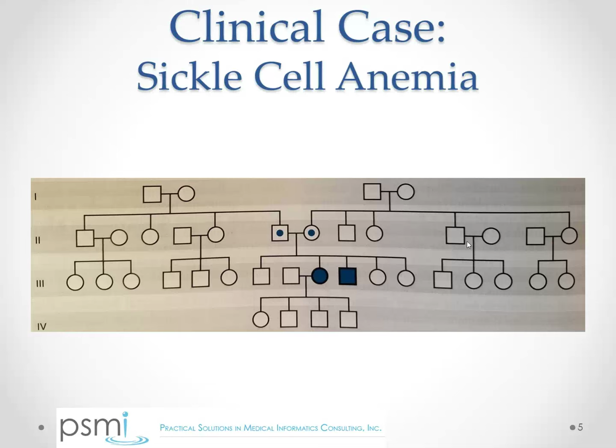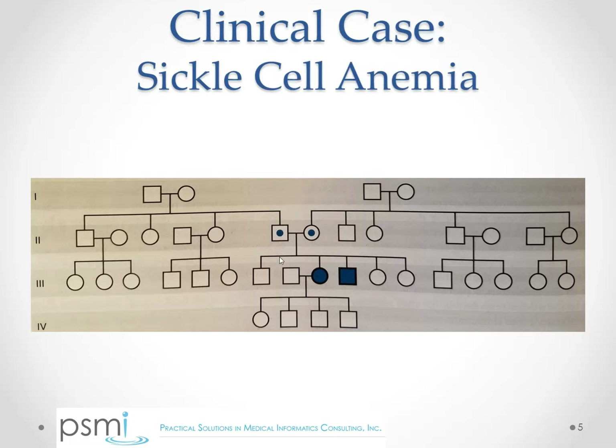This isn't necessarily the pedigree for the patient in question, but it's a classic pedigree that you'll see for a genetic disease that's called autosomal recessive. So this particular pedigree represents an autosomal recessive inheritance pattern. The way you read these is the square boxes are male, the circles are female. These are married couples, and then these are their offspring. If it's got a little dot in the center, it means that this person is a carrier of the disease but doesn't actually manifest the disease. And if the circles or squares are filled in, this means they actually have the disease.